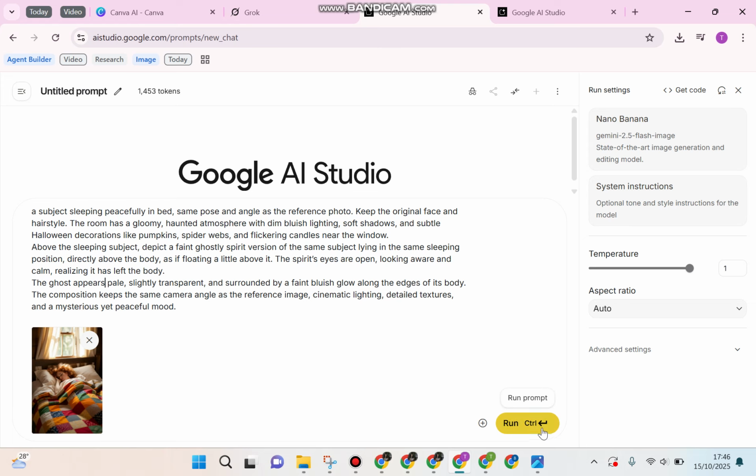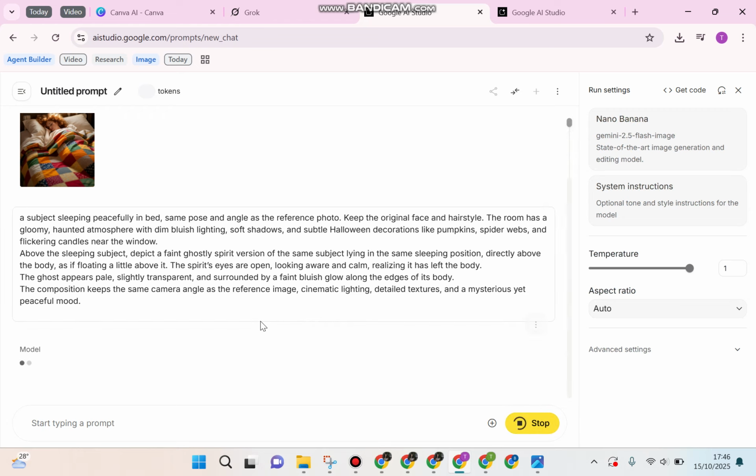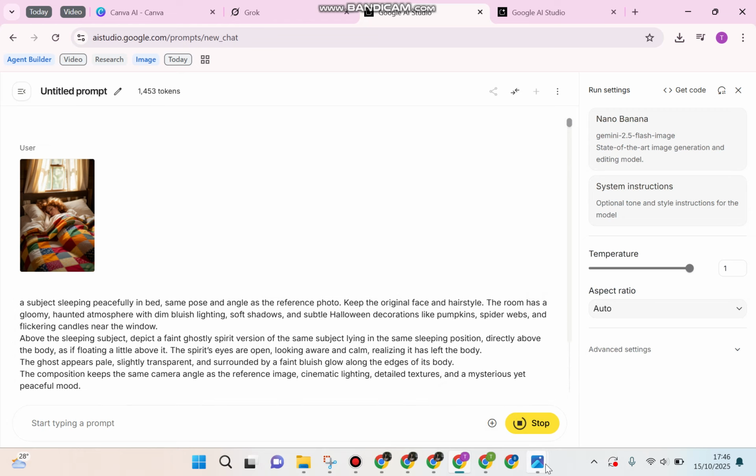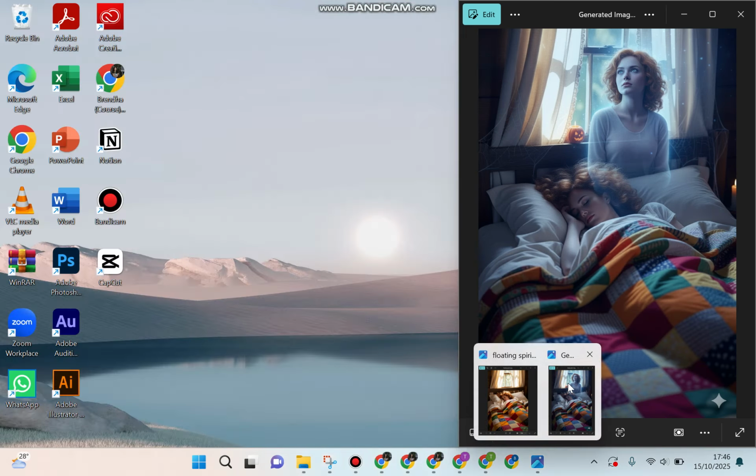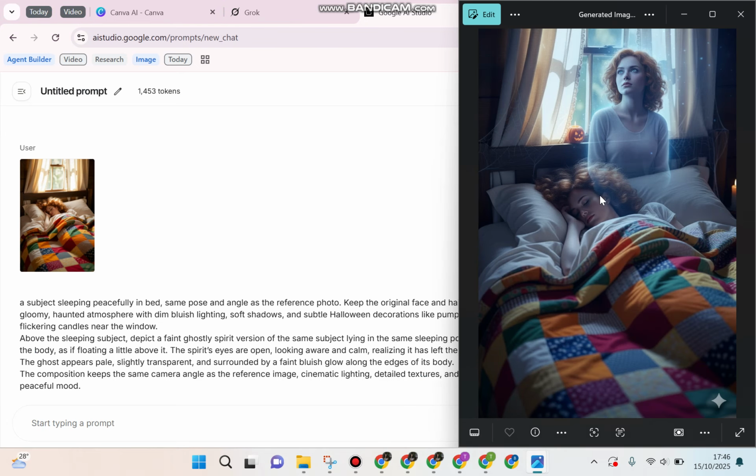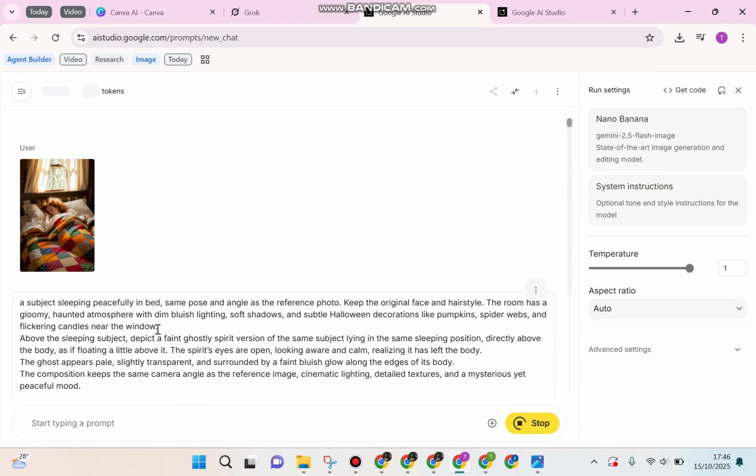After that you can click run and kindly wait for the result over here. So basically this is the same prompt that I used before to create this picture transformation, guys. However, by using this prompt, you can actually get another version or another picture.